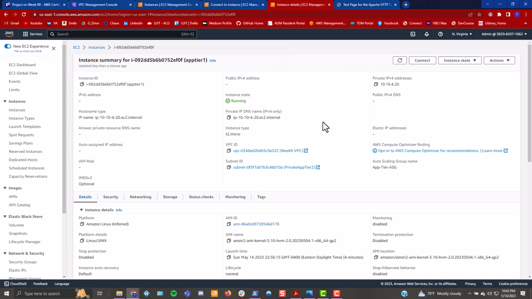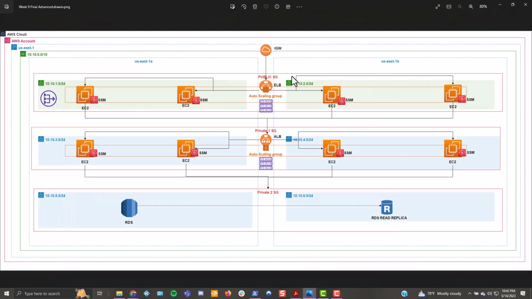Okay, we're going to leave that there for now. Let's do a quick little recap again. Okay, so we've got our second tier built, our app tier built. It is also in an auto-scaling group behind a load balancer, but we still have communication between our web tier and our app tier, so we know that from the internet gateway down to this load balancer in these instances, we know that our traffic is flowing the way we want it to.